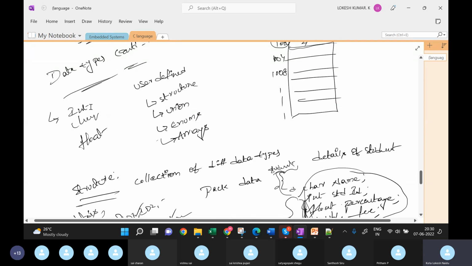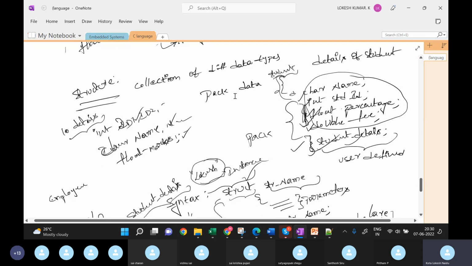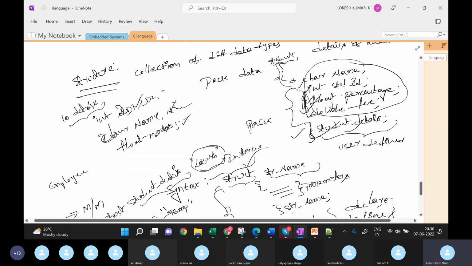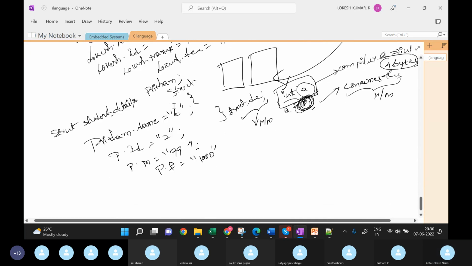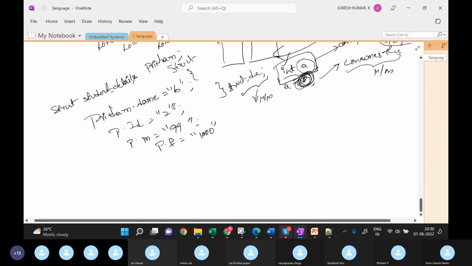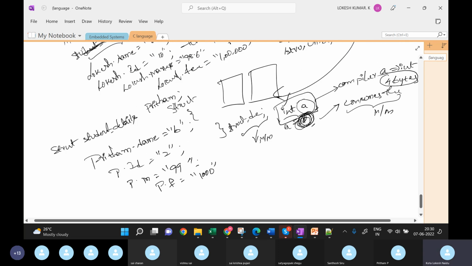So in this case, is int going to occupy any memory? No, right? Unless you are using it, it will not occupy any memory. Correct? Similarly, a structure is also not going to occupy any memory unless you are using it with a copy of that structure. Got it? Any doubts?